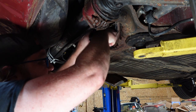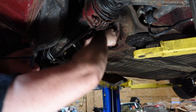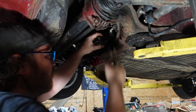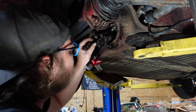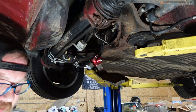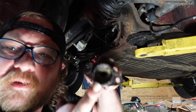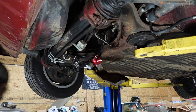Like I said, initially I thought the soft lines were leaking, and they probably are. I just couldn't get them to leak. There we go, get that guy out. Pull that out. Rear, I don't know what it'll pick up. Rear of the cylinder, definitely blown and leaking.